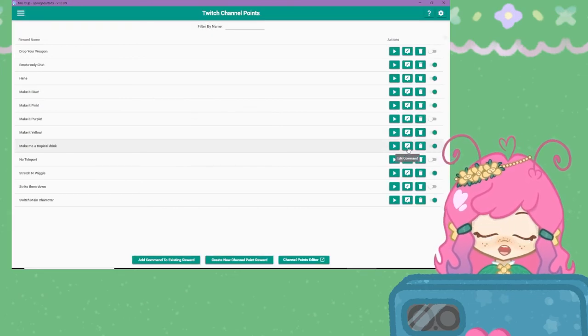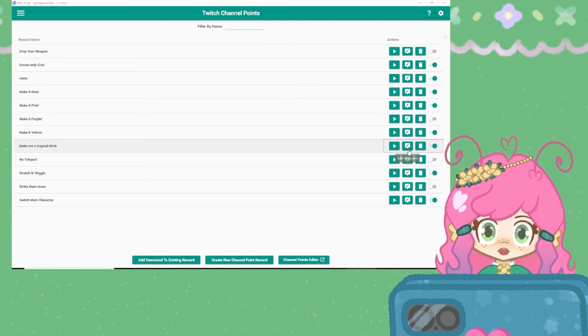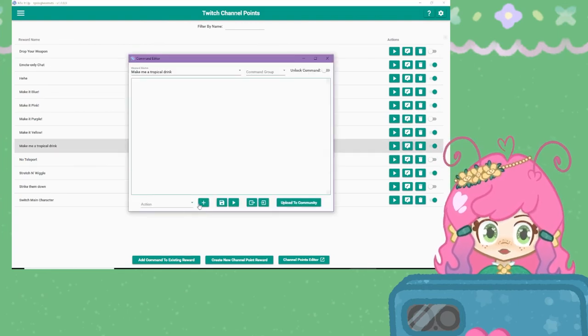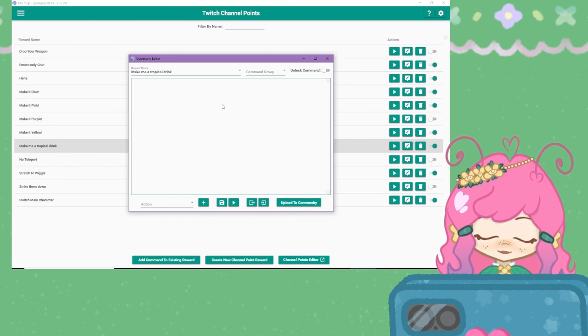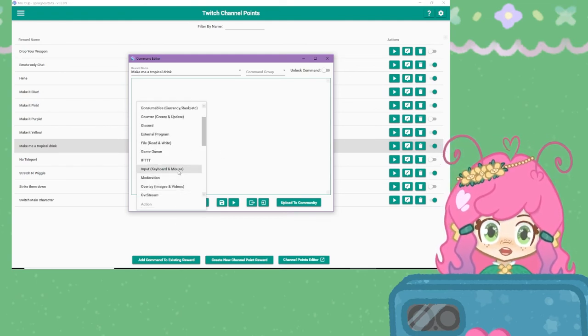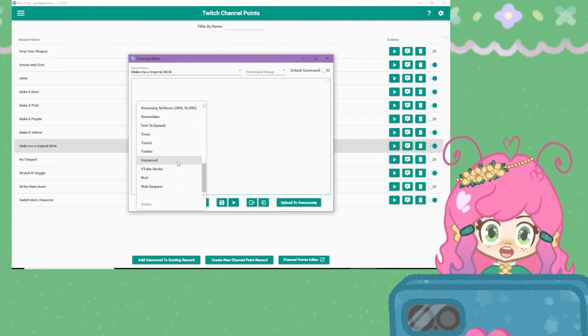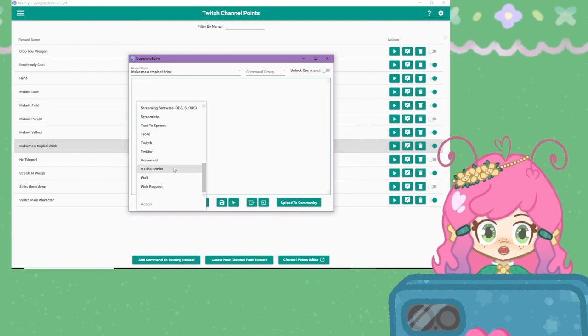You're going to push the little bubble with the pencil in it, and we're going to edit the command. Now you can add a lot of actions. There's lots of stuff you can do to this. But for now we're going to add just a couple things for the example. First off, we need to be able to change the color when the reward is claimed.